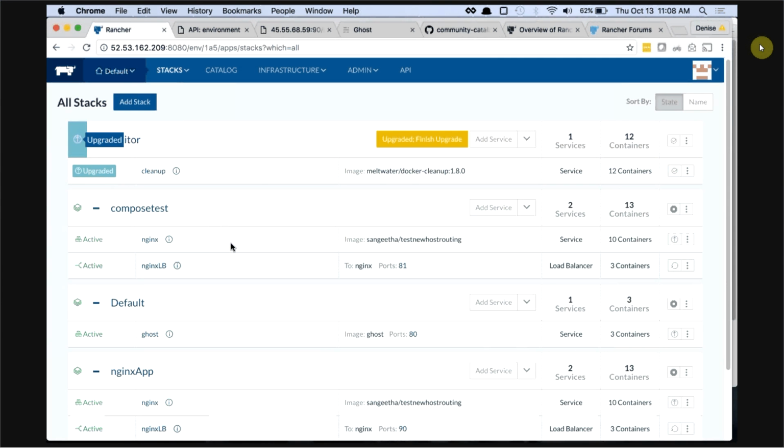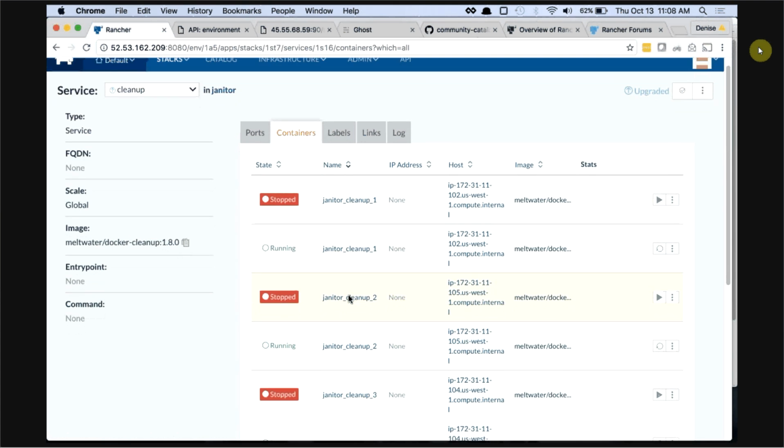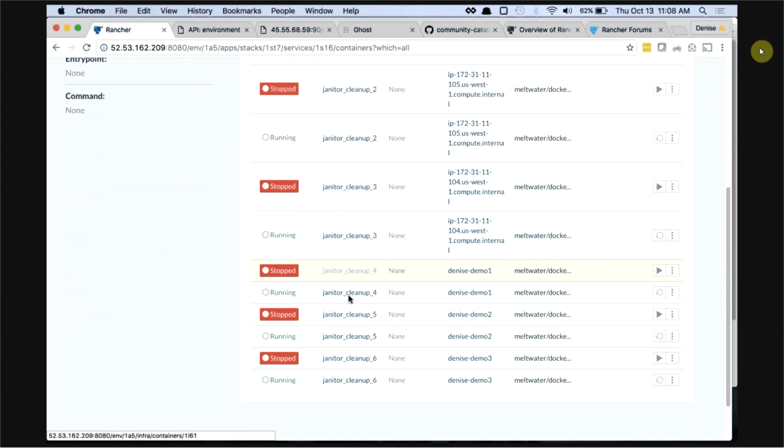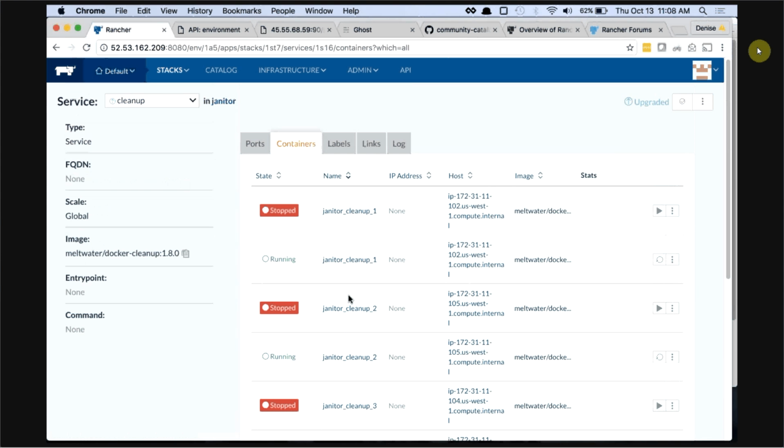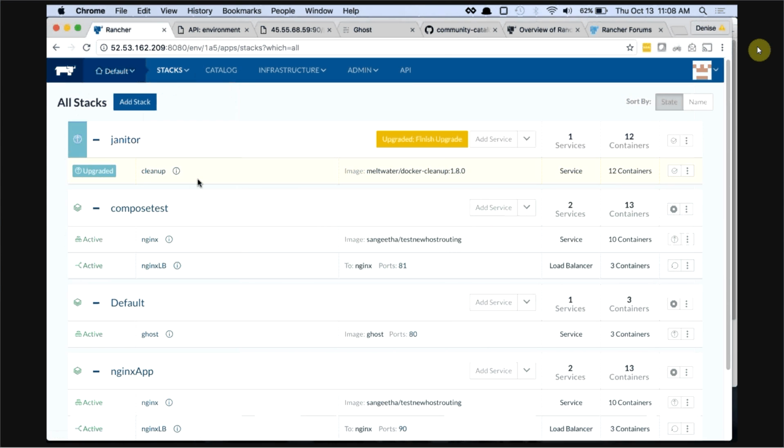So here you can see, whenever you upgrade a service or a catalog entry, this is a great scenario, you go into the state where all of your old containers are still there, just stopped, and all your new containers are running now. The reason we do that is that when you upgrade something, you want to test to make sure the new containers are doing what you expect. After you've done all your testing, you can decide whether you want to finish the upgrade, or if you realize that something went terribly wrong, you can choose rollback, and that rolls back to your original version.